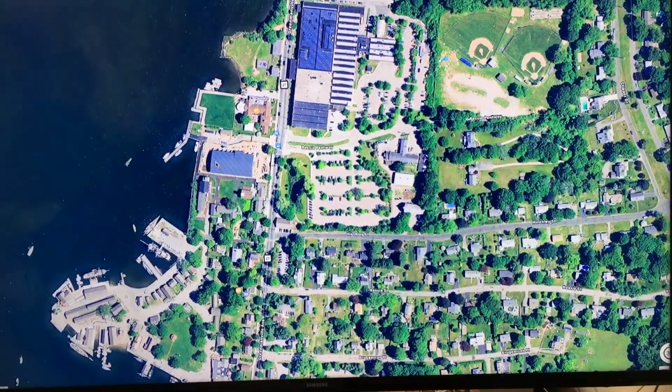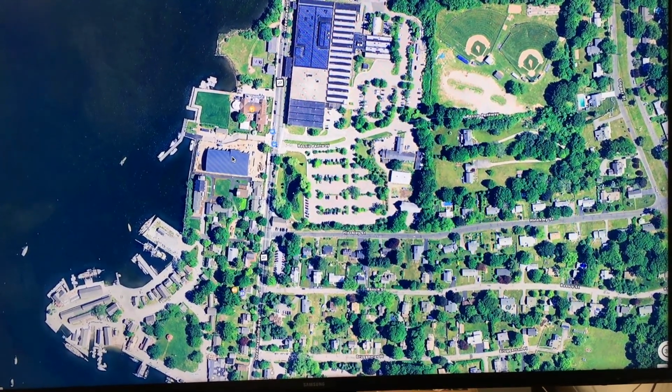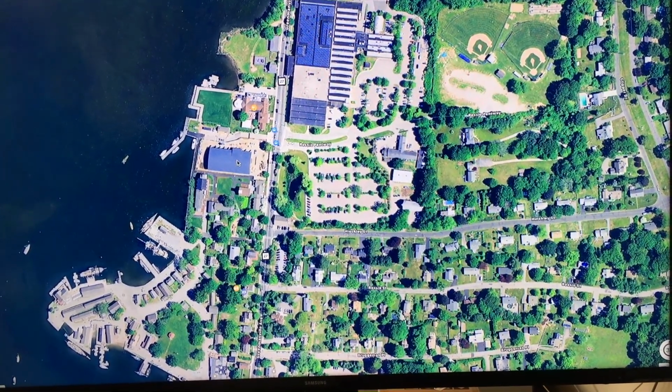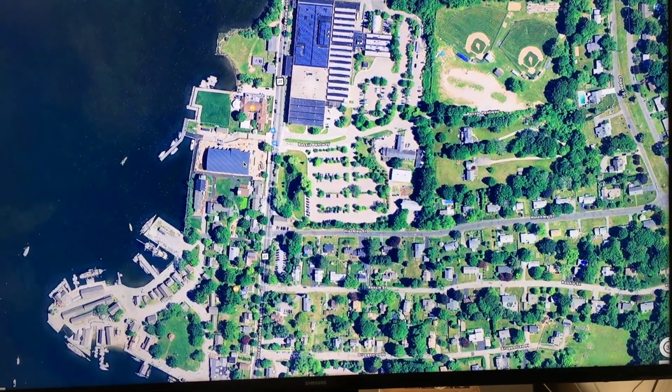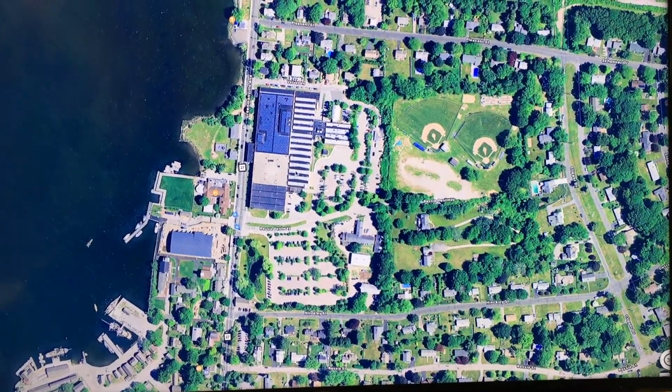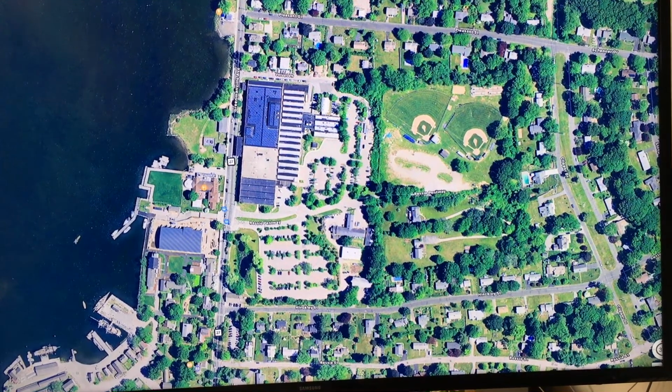All the way up here, this big building is the new Thompson Exhibition building, which has all sorts of exhibits. Last summer they had the Viking exhibit, right now they have the Death on the Ice exhibit, and next year they're going to be having the Streamliner exhibit. Really, really neat. Over here, it doesn't look like much from the air, but this is their big warehouse building with all their archives.